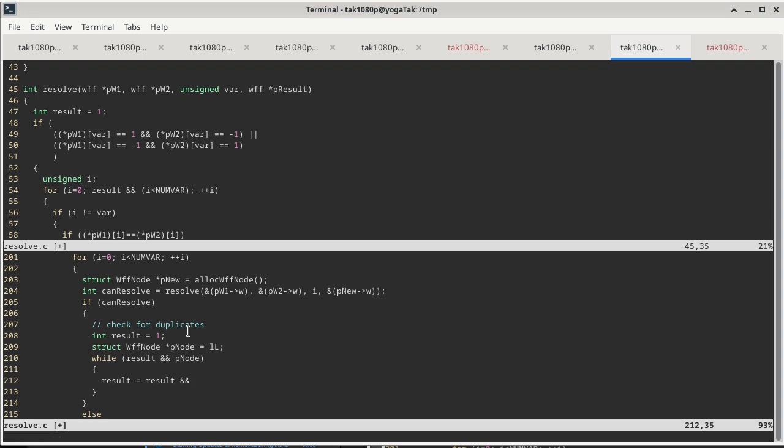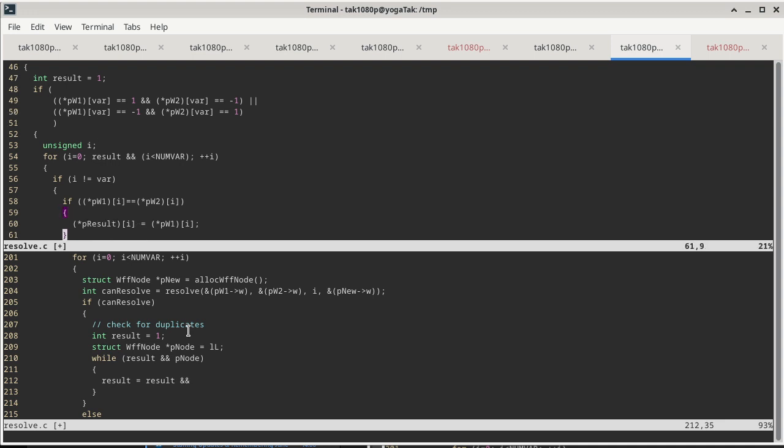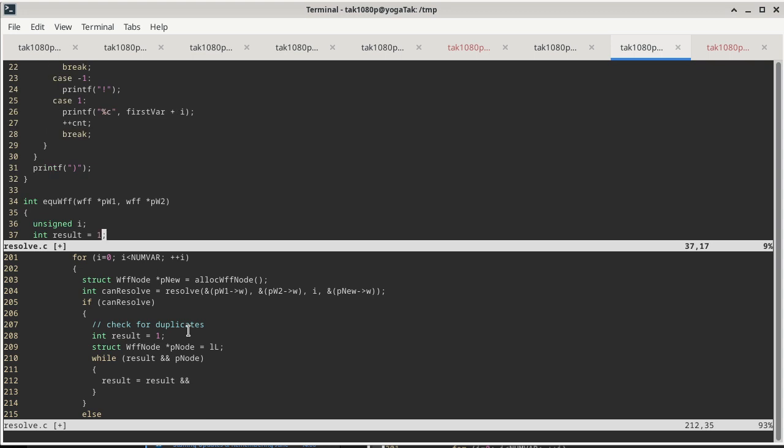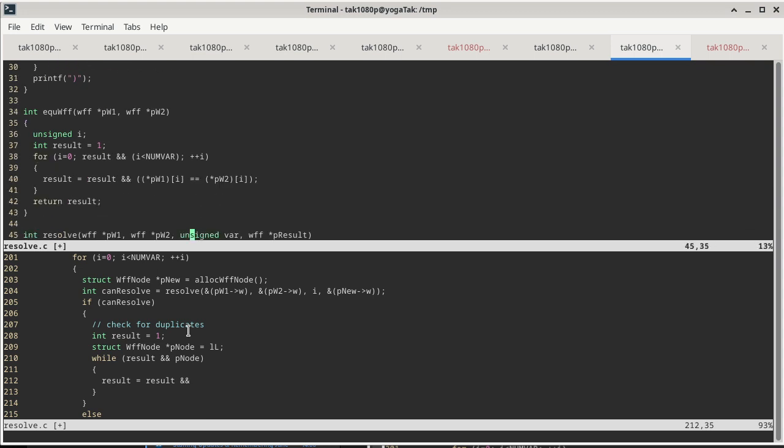Alright, so now we have to go back here because I cannot remember the name of the subroutine to check for duplicate WFFs. Okay, EQU WFF. Alright, so this one returns a 1 if and only if they are the same. So now we have to use a negation because we are looking for something that's different, not the same. So we want to do a negation, EQU WFF, and we specify the two parameters.